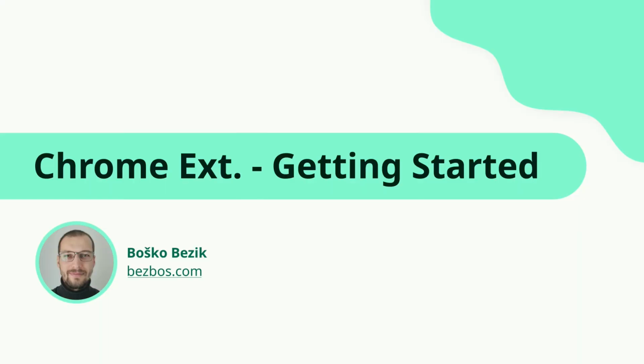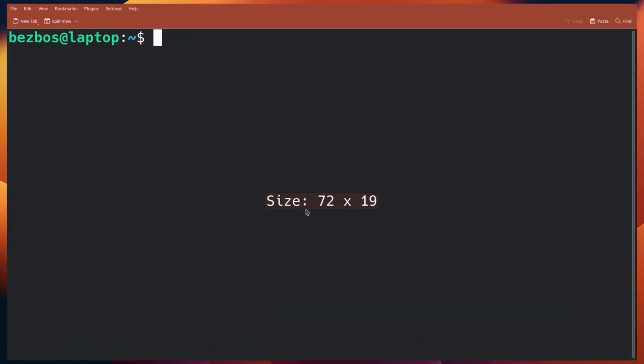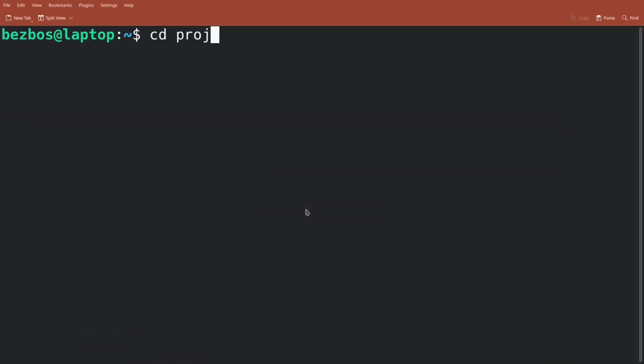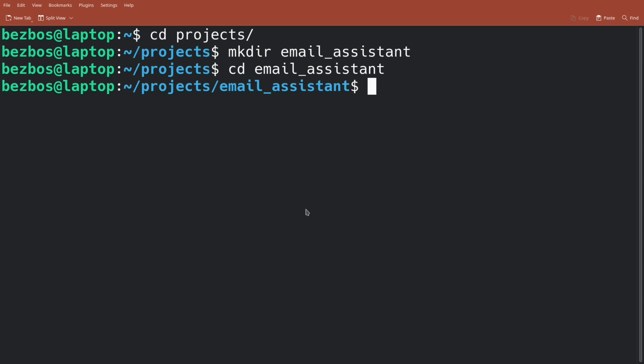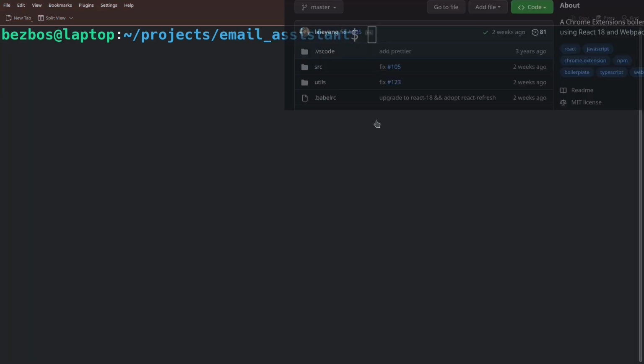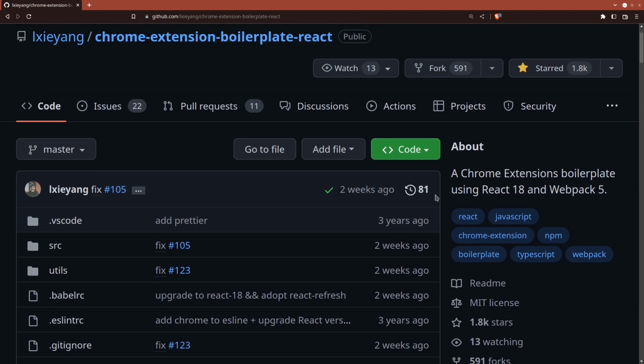Let's start off by creating the project structure. I'm going to go into my home directory, /projects, and create a new directory, email_assistant, cd email assistant. To get started with our extension, I will be using a boilerplate to get me started faster.